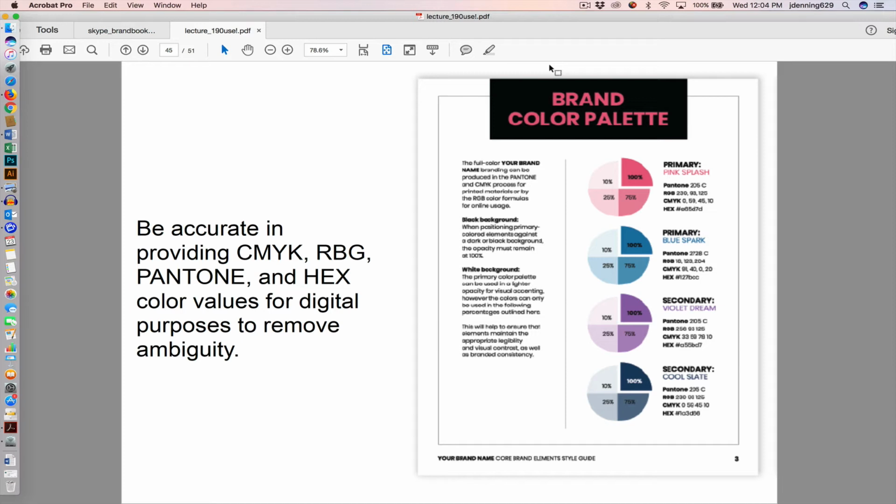Pantone is a specific color process where you would take a color to a commercial printer and it would be a pre-mixed color. Sometimes the printer prints your logo in a Pantone color because they can't replicate it in a CMYK color.